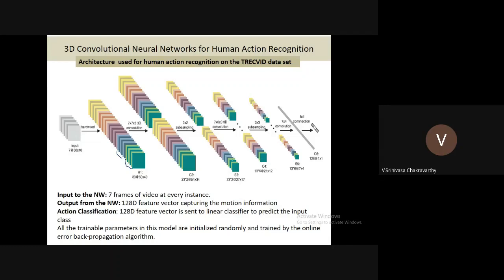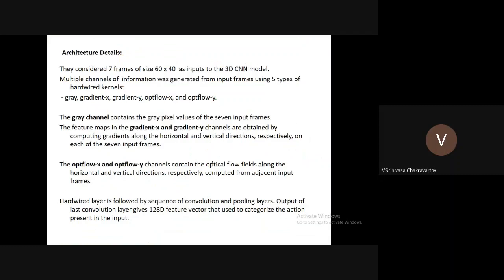Now, what is interesting is they extract some special parameters so as to enable the network to extract motion from the input image. So there's a gray channel which simply consists of pixel values of 7 input frames.